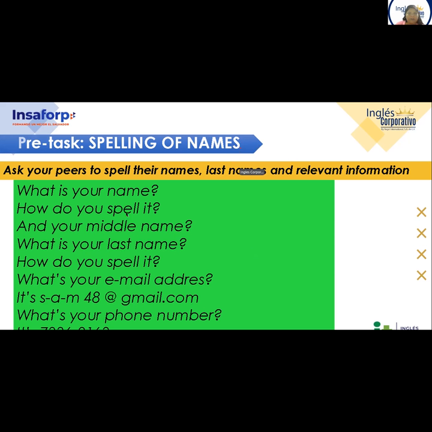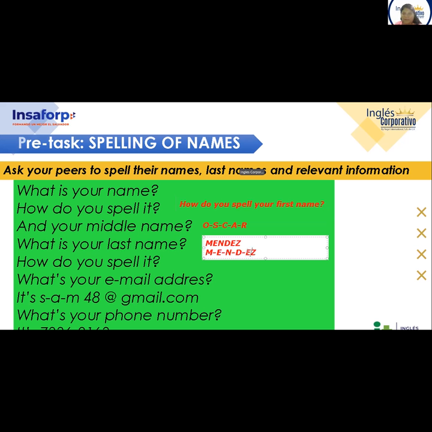Acá podemos saltar de una vez y podemos decir, how do you spell your first name? ¿Cómo deletreas tu primer nombre? Pueden hacer así también. In your middle name, y acá cuando les dice, y su segundo nombre, se está refiriendo también al deletreo, ¿verdad? ¿Cómo lo deletreas? Y tu segundo nombre, acá van a ser el deletreo. For example, say Oscar, right? O-S-C-A-R. What is your last name? Mendes, right? How do you spell it? And then you start this with the spelling.